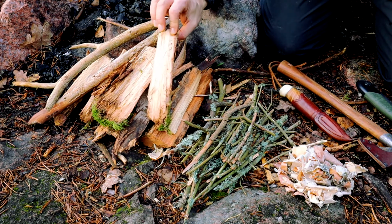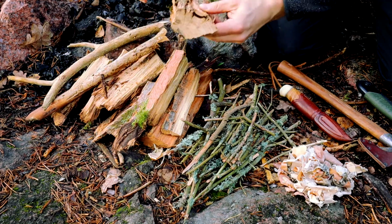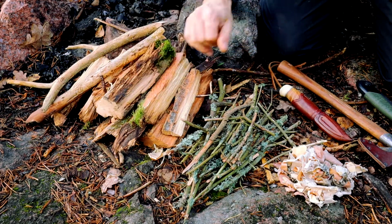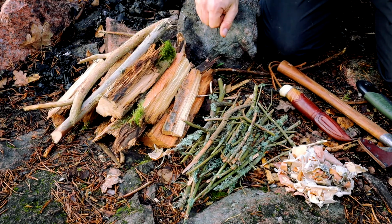And for fuel wood today we have pine stumps and some spruce twigs. So this will be a very hot and warming fire.